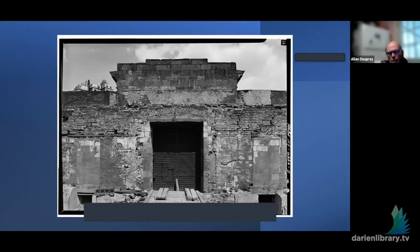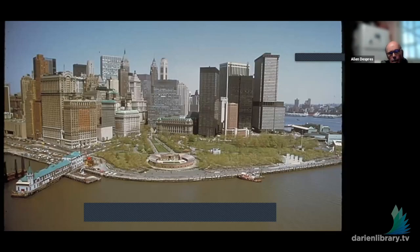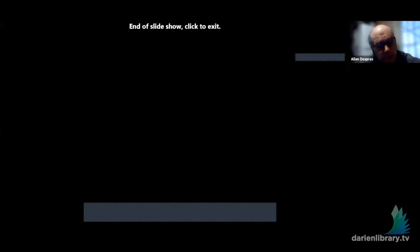This is what Robert Moses did and all of that had to be renovated after the fact. There is Castle Clinton in a fairly recent picture with the old wharf there, which was also used for boats. And that's it. If there are any questions, I'd be happy to answer them.